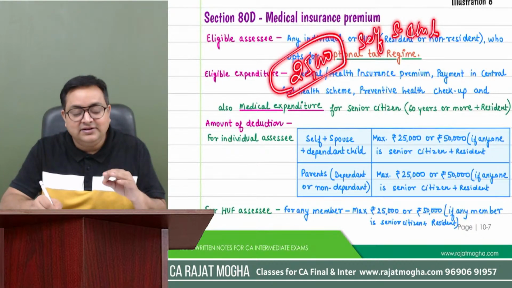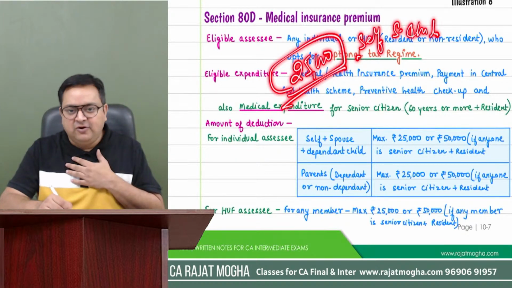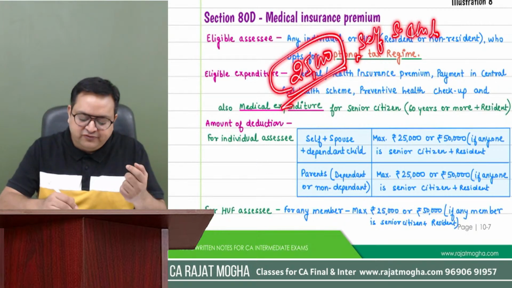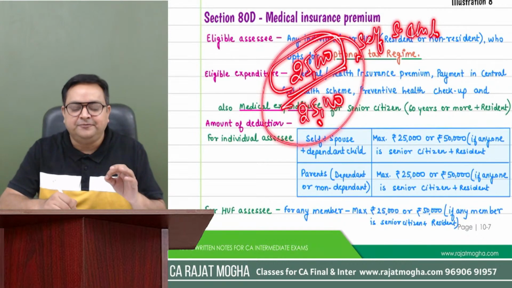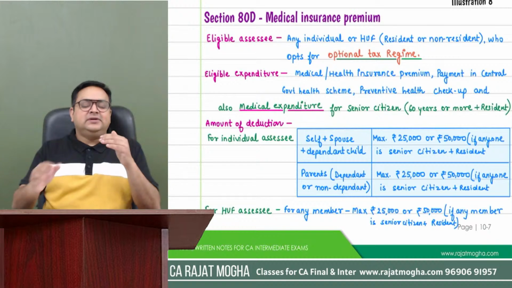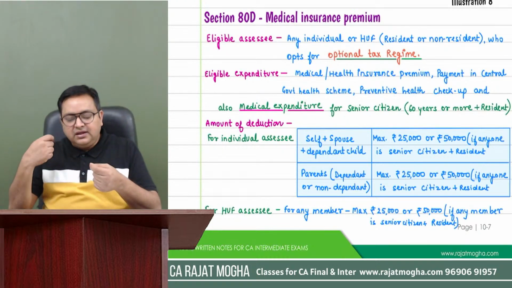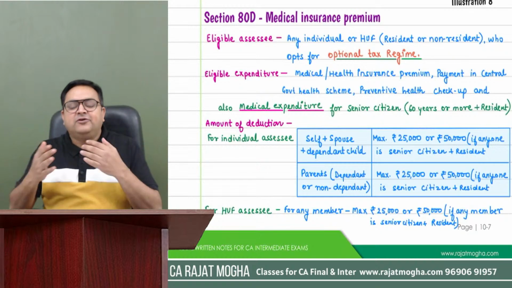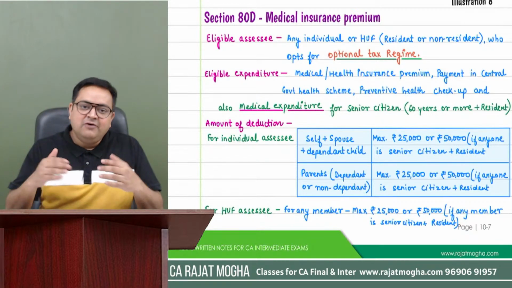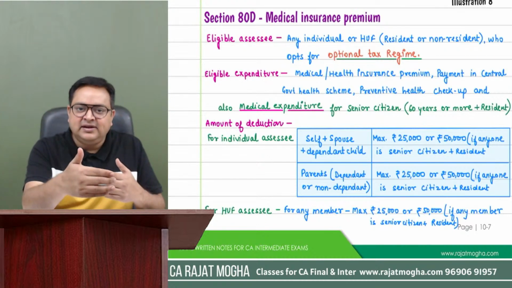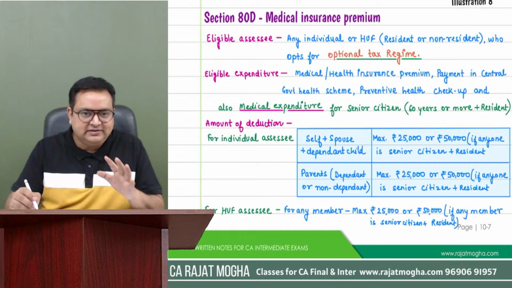No. In 80D, the children should be dependent. So it is a 25,000 maximum limit for self, spouse and children. And for parents, we have one more limit of 25,000. So in total it can go up to 50,000. So again, I am repeating, if the assessee has taken insurance or is paying for CGHS schemes and all, for self, spouse and children, it is a 25,000 maximum limit. For parents, we have an additional 25,000. So in total we can go to a maximum of 50,000.